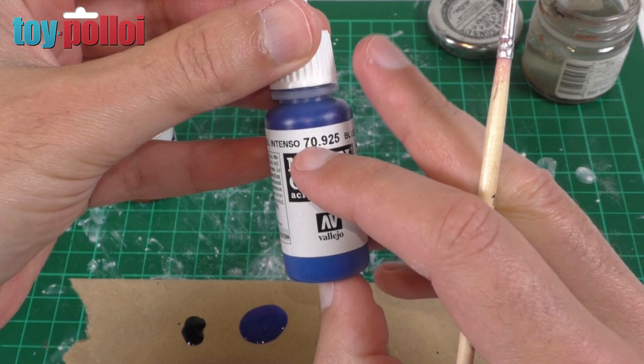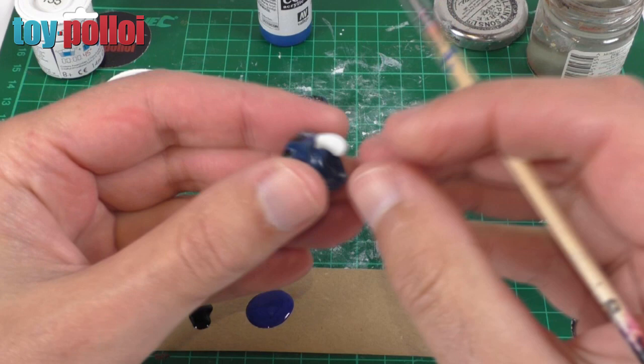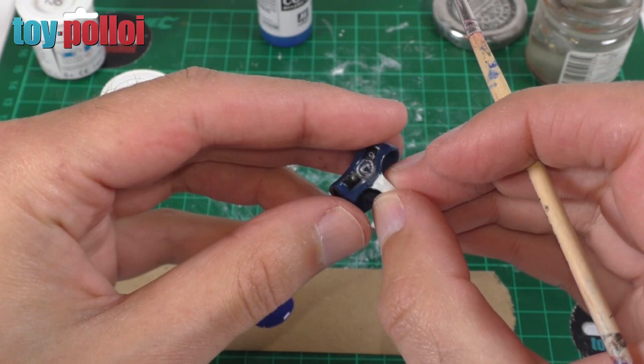It's not quite dark enough. You can see here I've squidged some out of the bottle. It's a little bit too light. So we're going to mix the black in, and we'll darken that down to get a tone that's much more in keeping with the original Tele-Viper darker blue. So we're just going to mix those up till I get something right, and we'll paint it on.